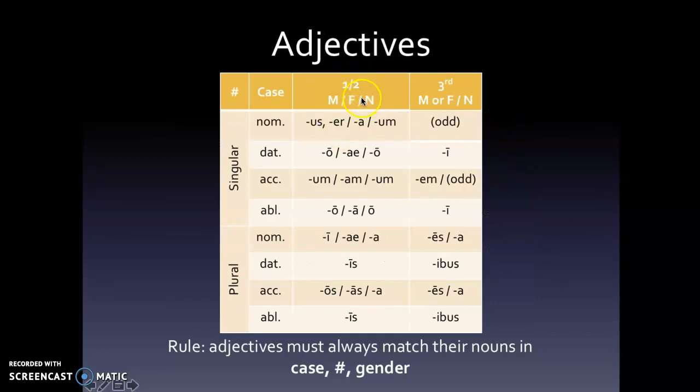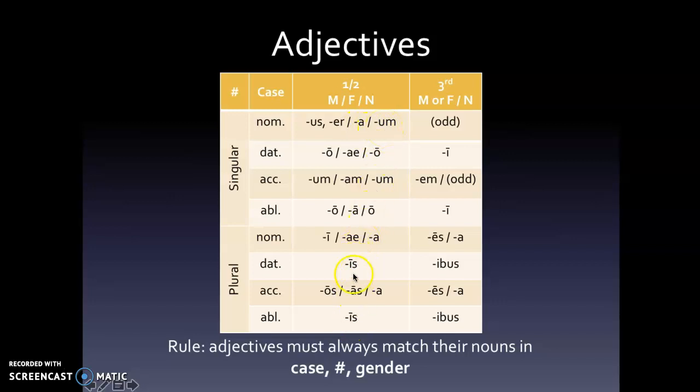All right, so here we have our 1-2 adjectives. This is not a half sign. This just means that it's a mashup of our first and second declension endings. They switch the gender order on you a little bit. We're used to seeing first and second, but now we're going to see masculine, feminine, neuter. So us is your masculine, a is your feminine, um is the neuter.